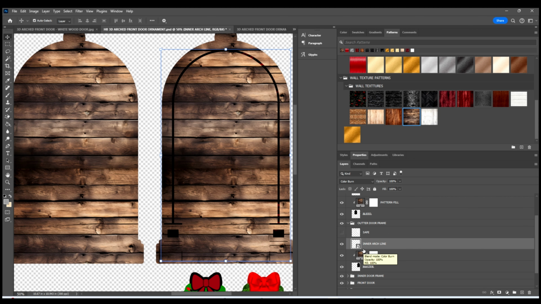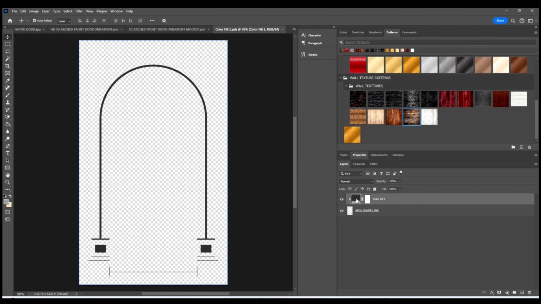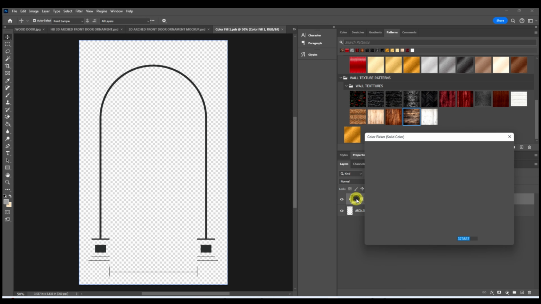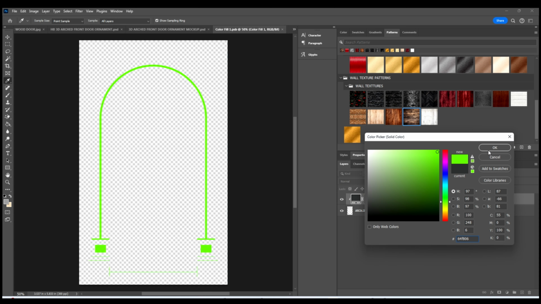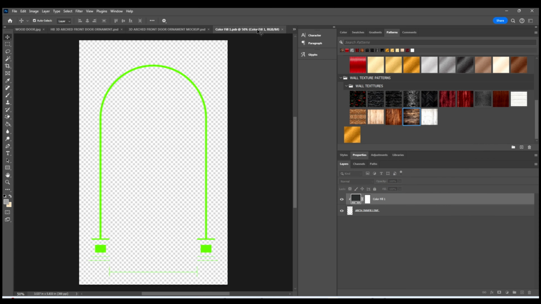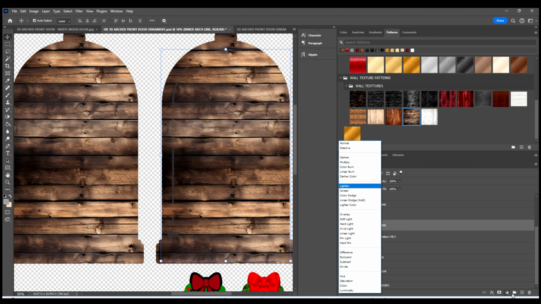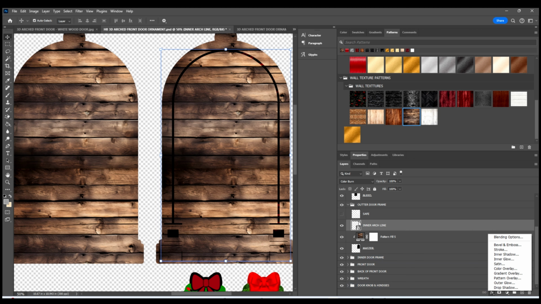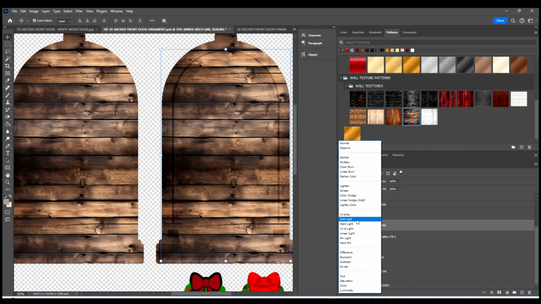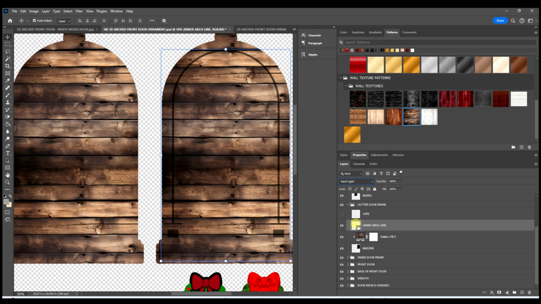You can change the colors of these as well. So if you double click on it, as you can see, I have it set to a gray. Here's another color fill though. You can change it to any color you want, okay? Just make sure you save the changes when you close. You can also change the transparency and the blending options on it. So the blending option I have set is color burn, but we can choose other ones. I think I'm going to choose this hard light or the vivid light. The hard light, because it kind of gives it a little bit of a gray look. All right. Or if you don't like it, you can just turn it off altogether. All right.